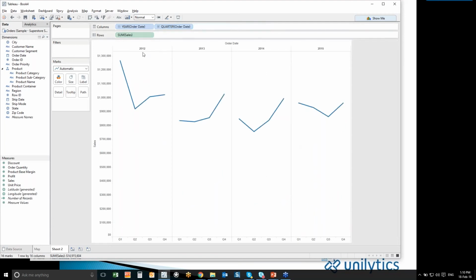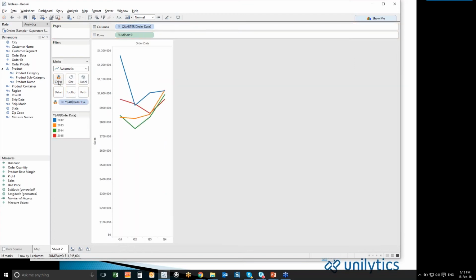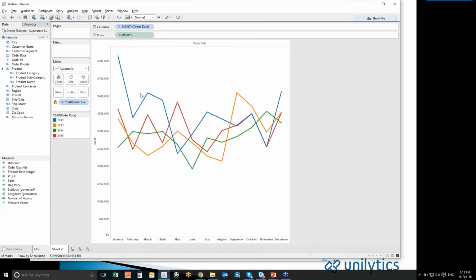We're looking right now at years by quarter, so all of the information is sequential. But if I chose to say, well, I would like to compare quarter over quarter, I can simply take the year information and slide it to the end, and now I'm looking at Q1, 2, 3, and 4. If I wanted to include all of this in one chart, which might be better, I can slide year over to the color chart, and now the years are all colored. And I might want to improve the visualization there by saying, let me see that per month.